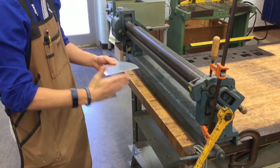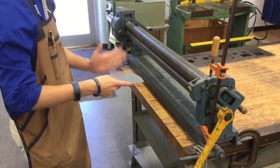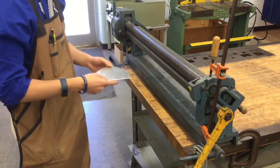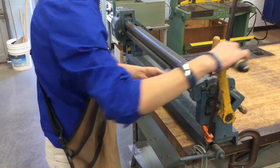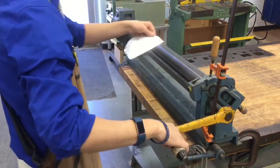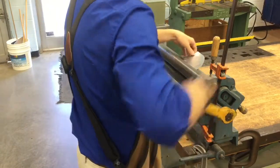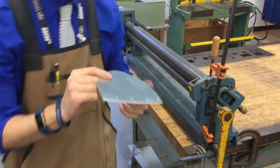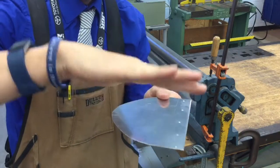That way we have one flat side on the right side and one rounded side, or the half moon side, on the left side. You feed it through just like this. So put it at the very end, grab the handle, start the crank away from you, turn it around, and do the same thing in the opposite direction. It won't seem like much is taking place, but if you take a look at it, it's no longer flat anymore. It has a slight curve to it.